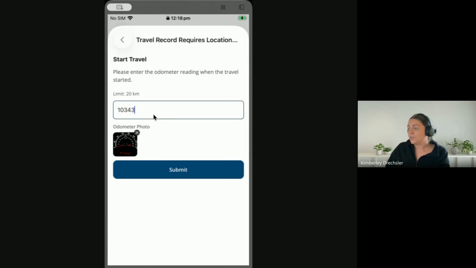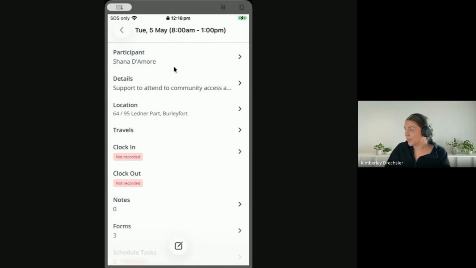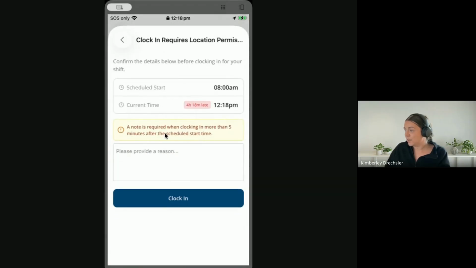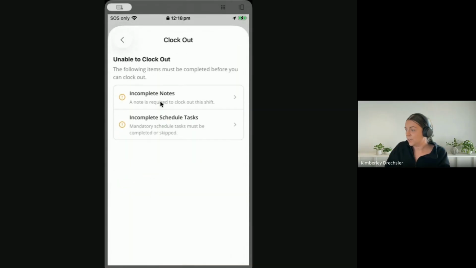And we'll enter those kilometers here as well. Once we submit that, that information is then tracked in the application, and that image will also be included in the shift approvals themselves. So let's jump across and we'll actually clock in and out of this one. There we go. And we'll clock out.